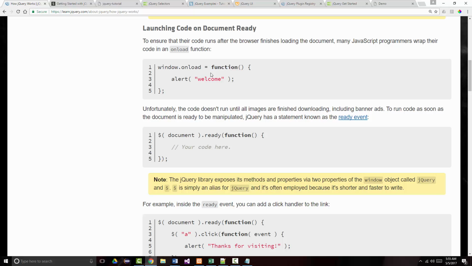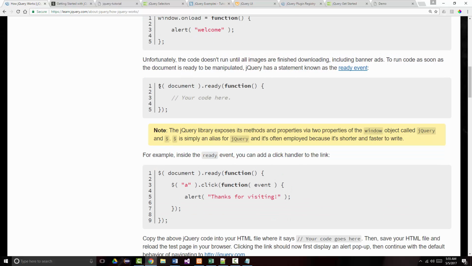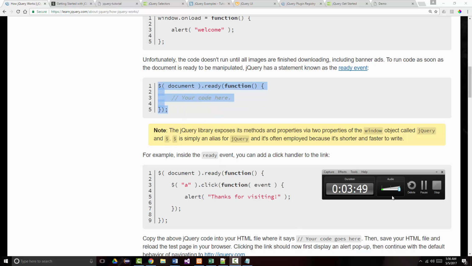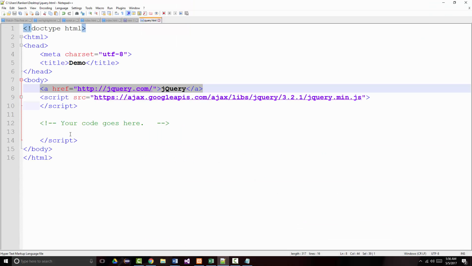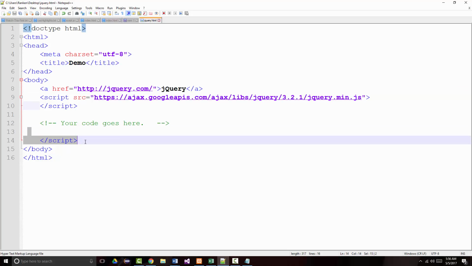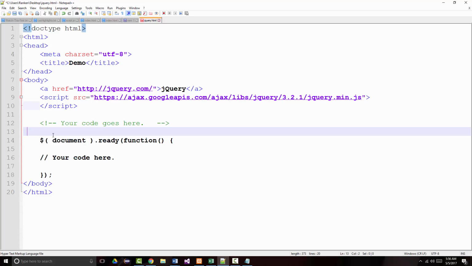So jQuery instead uses a statement like this. I'm going to grab that statement and paste it into the bottom of our body section. And I shouldn't have that script tag there. Again, it's not going to work right now because I do have to surround it with script tags.